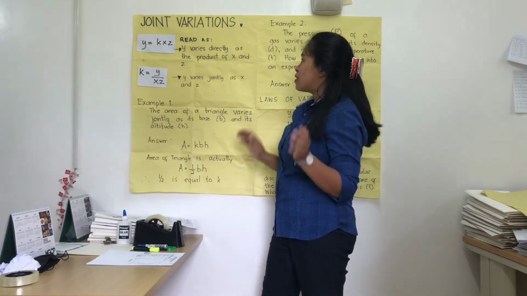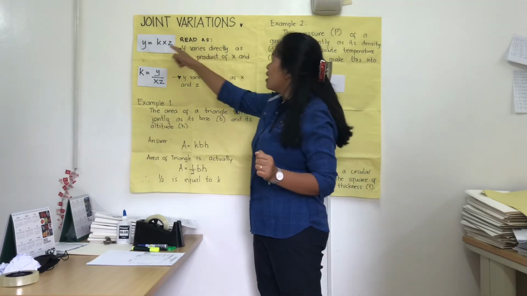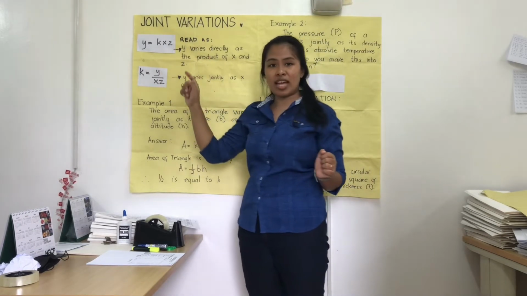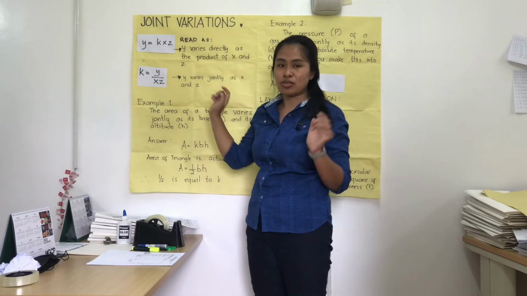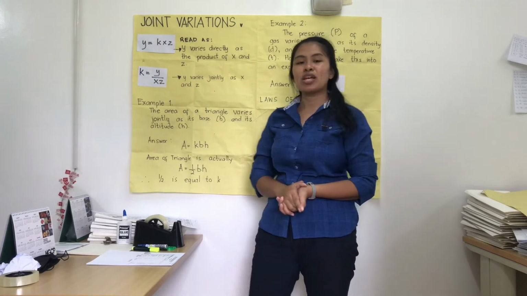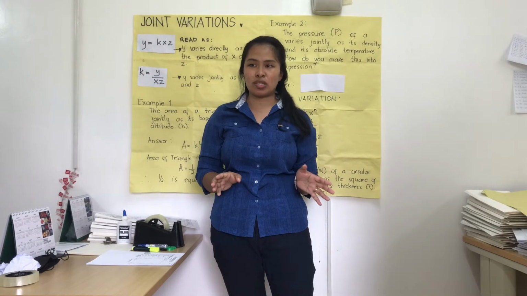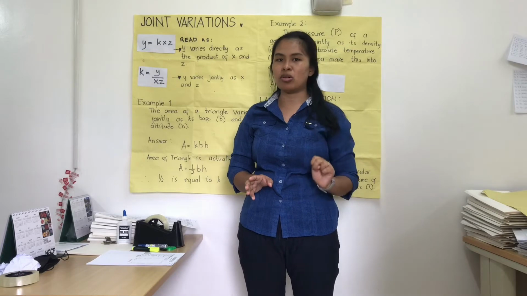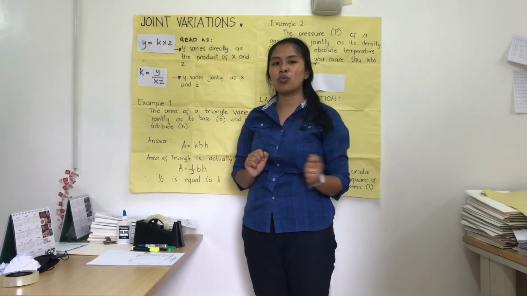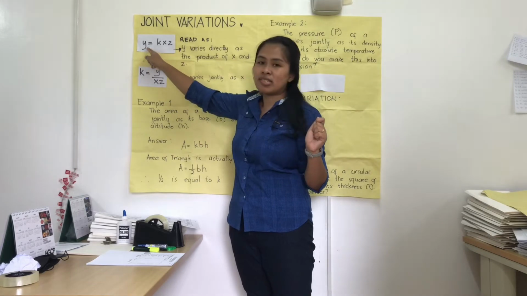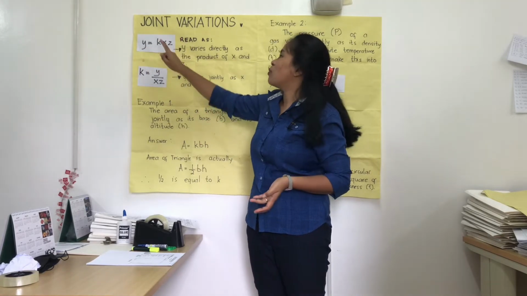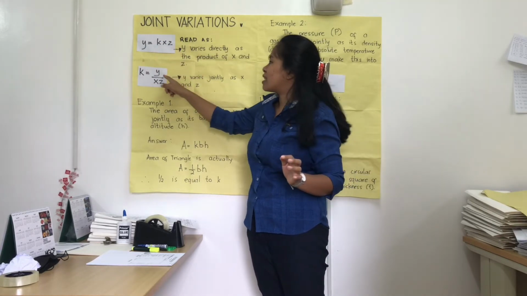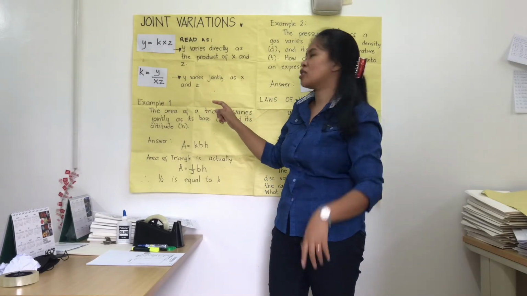Joint variation is a variation such that y varies directly as the product of x and z, such that you have a constant k. You have to always remember the constant k. So, for direct and inverse variations, we only have one constant k and two variables. However, in a joint variation, we now have three variables, x, y, and z, and one constant, that is k. So, through this equation, we can get this other equation through cross multiplication.